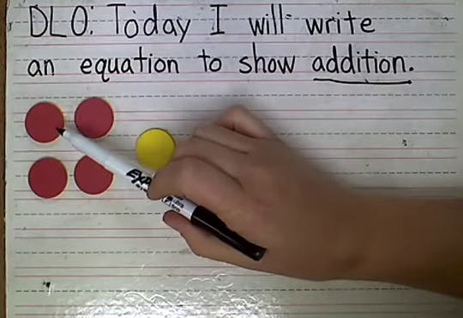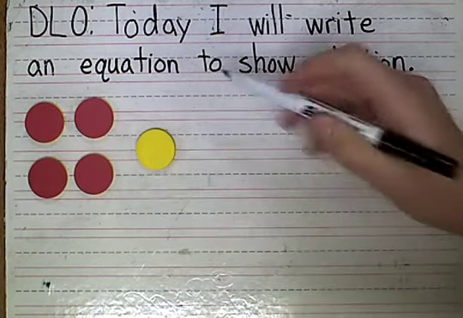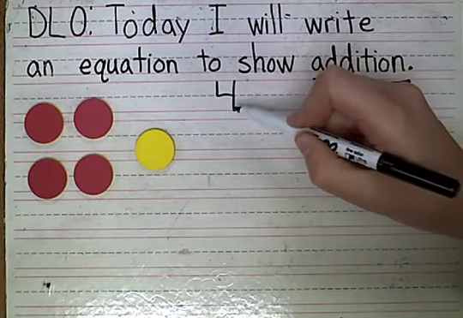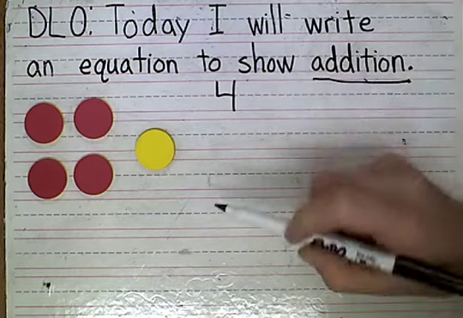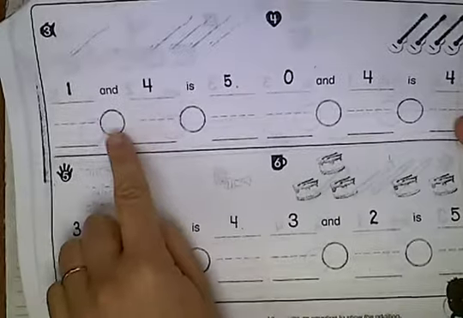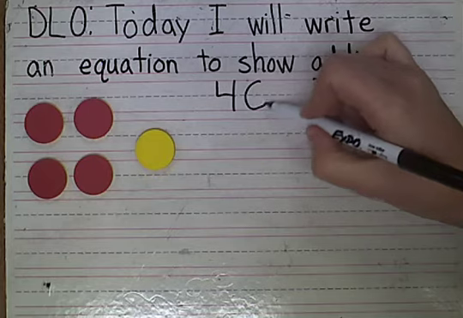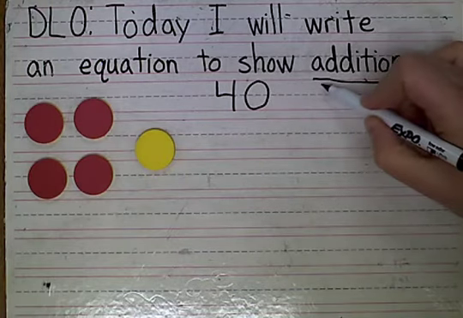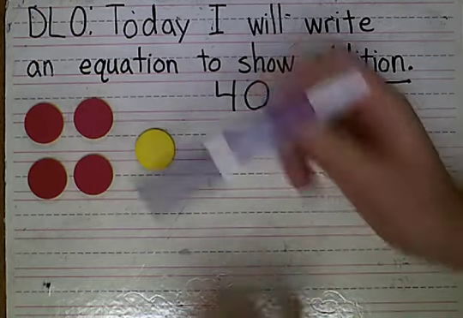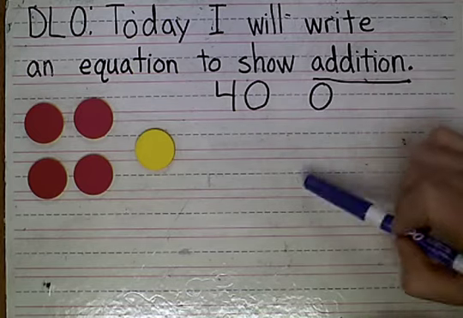How many red chips do I have? Let's count. 1, 2, 3, 4. I'm going to write 4. Down, over, down some more. That's the way you make a 4. In your workplace, there's the circle. It's just a blank spot. That's all it is. So I'll draw a circle to make it look like your worksheet. And then I'll use my favorite color, purple pen, to write our addition sign.